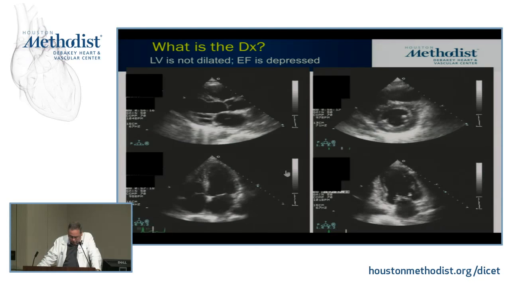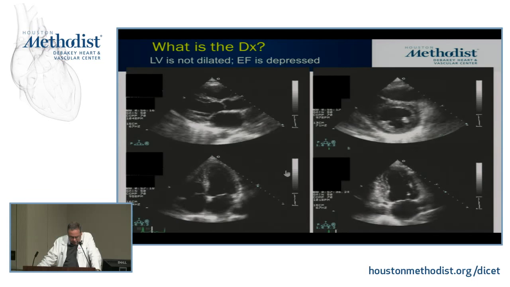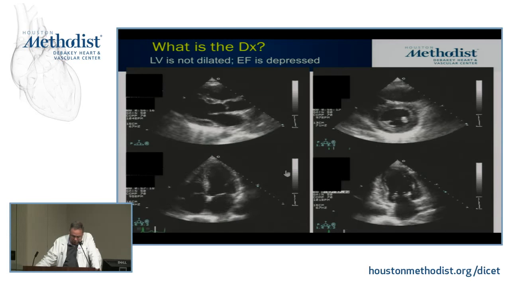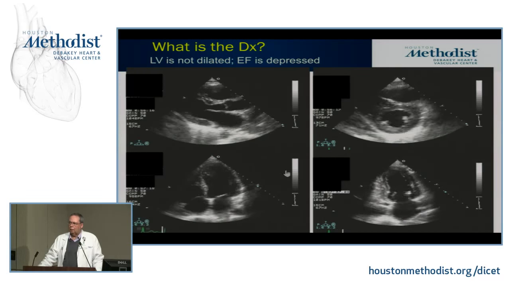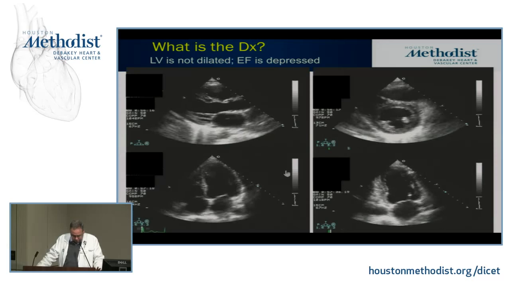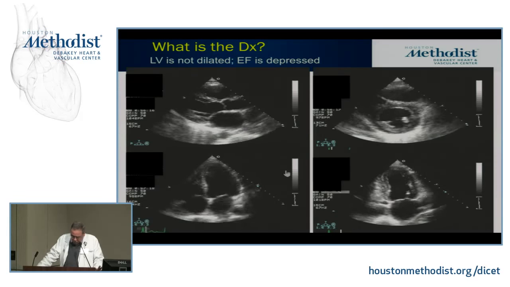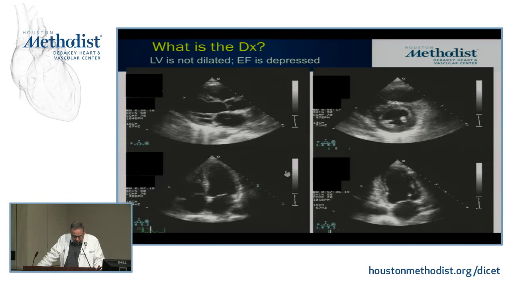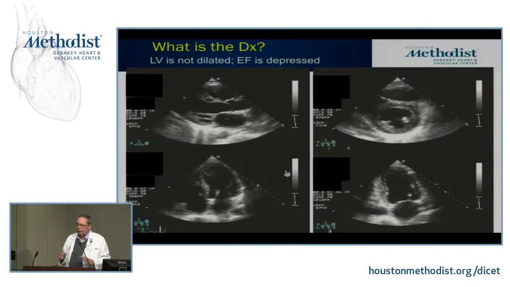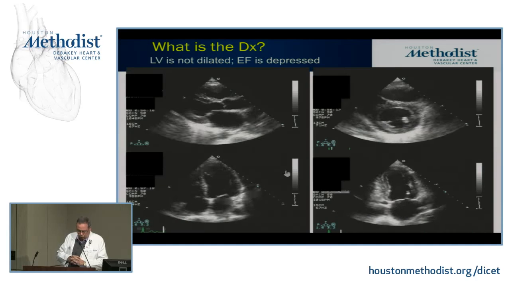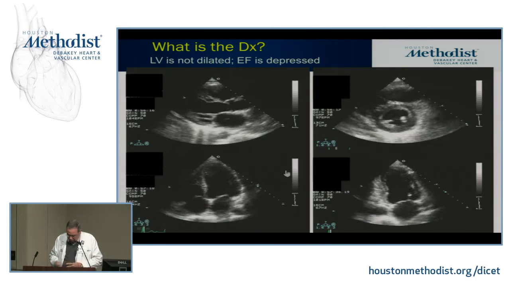Now, here we have a patient that, as you all can see, has an EF that is not perfect. We might say 40s, at most maybe right around 50, but it's not a normal EF. Overall contraction is mildly hypokinetic, all right? And notice that the LV is not particularly dilated. And these are relatively common features of what this patient has. So what's the diagnosis of this patient?